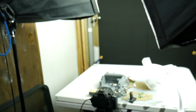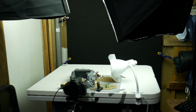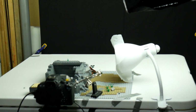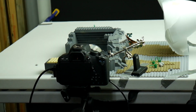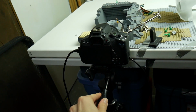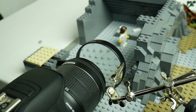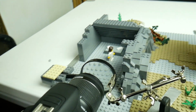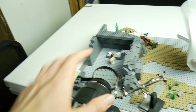Here's the exciting part. This is where we have the actual stop motion setup. This is where we shoot. This is where we're shooting most of our stop motions now. We have a Canon T5i tethered to the computer, obviously, on a tripod. Keep it nice and weighted down so it's not moving around at all. We just have this little makeshift magnifying glass for like a macro lens here. This was the last scene of the Passion. We still have to organize this.